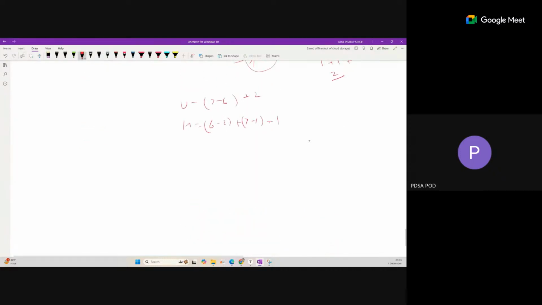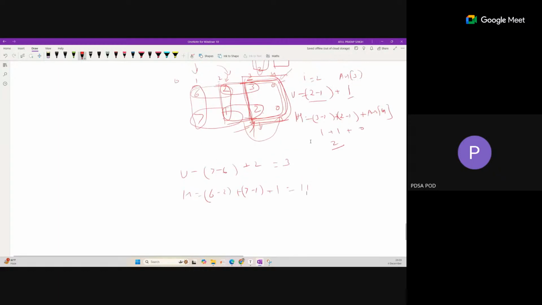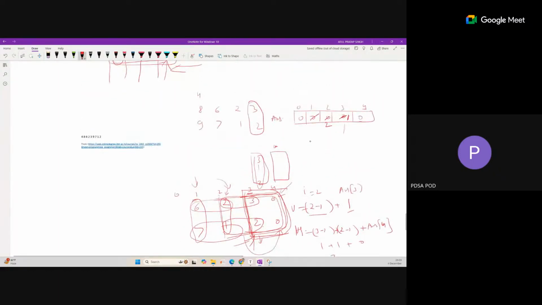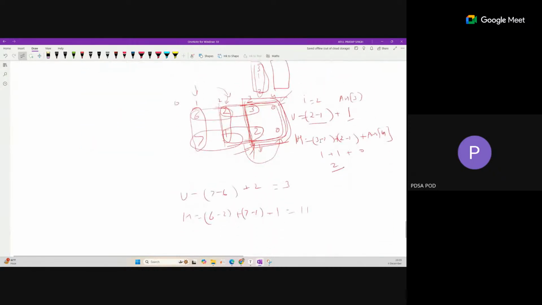So that will be copied here. So 1, and what is the maximum among both? This is 1 plus 2, 3, and this is 4 plus 6, 10, and then 11. So 11 is the maximum, so we will store 11 here. Now next we will include 8 and 9. We will consider the absolute difference of this, and the previous solution we will directly add. So 1 plus what was the previous solution, 11, we are getting 12.